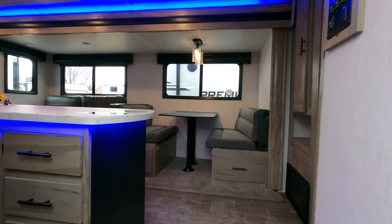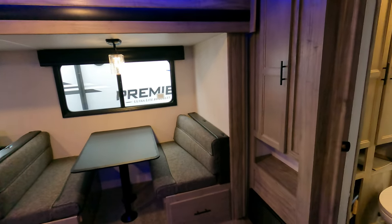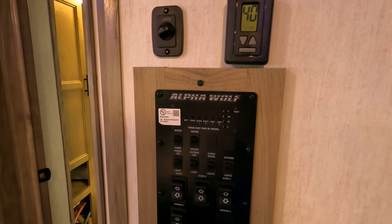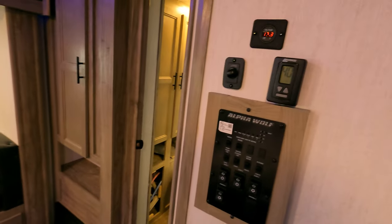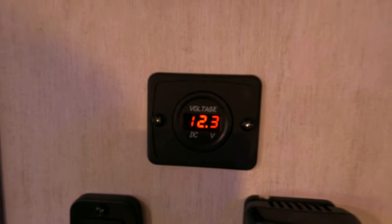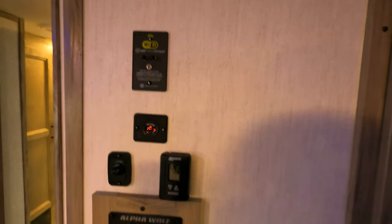Walking in now — this is your control panel. It does have One Control, which gives you the ability to control lights, light outs, and essentially every function of your camper from your cell phone. It doesn't do everything, but it does a lot. It's 40 degrees today and the solar panel on the roof is charging the batteries at 12.3. There's an optional Wi-Fi hotspot you can add in — it's all plumbed and ready to rock and roll.